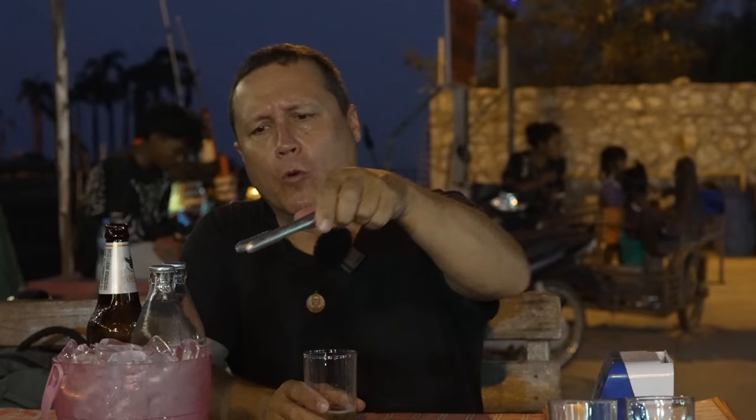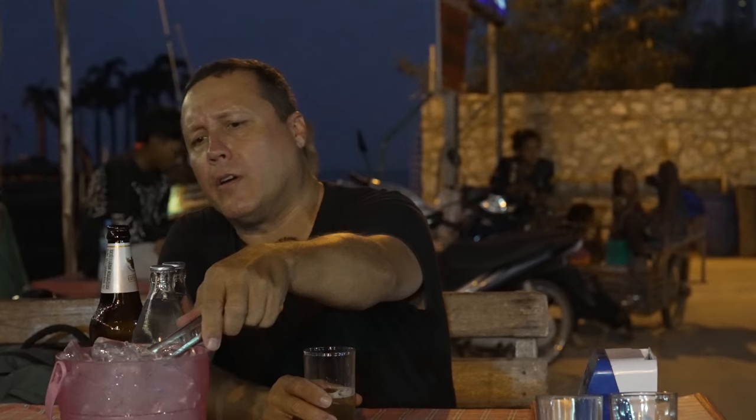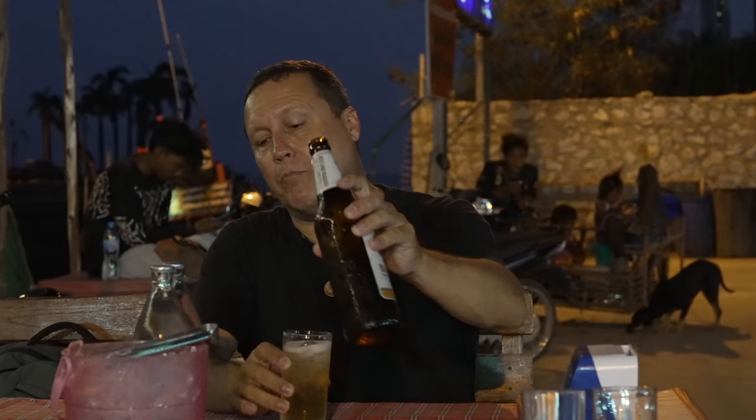Singha is absolutely delicious, but I sat here and let it get a little bit warm. So you just come in here with a couple of ice cubes, and that's the way things are done here in Southeast Asia. Put some ice in, beer over ice instead of on ice. Now, let me say this, this beer was cold when she brought it out. Absolutely cold. But me being Steven Spielberg, it's time to add a little bit of ice.